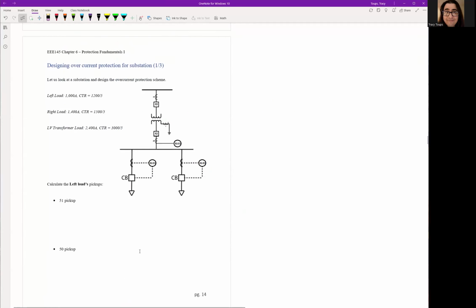Okay, so let's show you a more holistic picture of how and where to design our overcurrent settings. Here is a very typical single transformer substation. You have your high voltage side right here from the transmission side, and your low voltage side. You have your main transformer right here, and then your feeder 1 and feeder 2 going to your residential area. So let's do settings for all these relays.